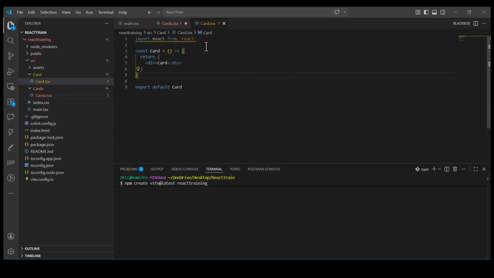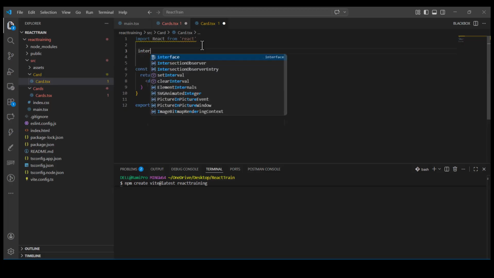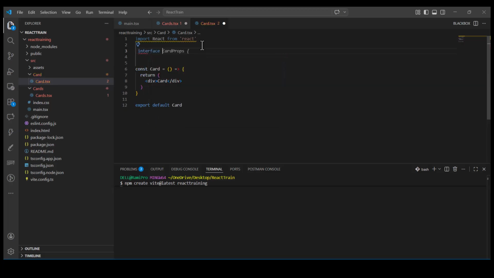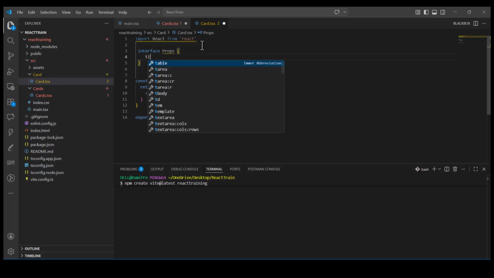Now in our card component, which is a unique card or a simple card, we need to implement an interface, since we are using TypeScript. Okay, interface, we can name it Props, since we will pass all data as props. We'll pass the title, type string.